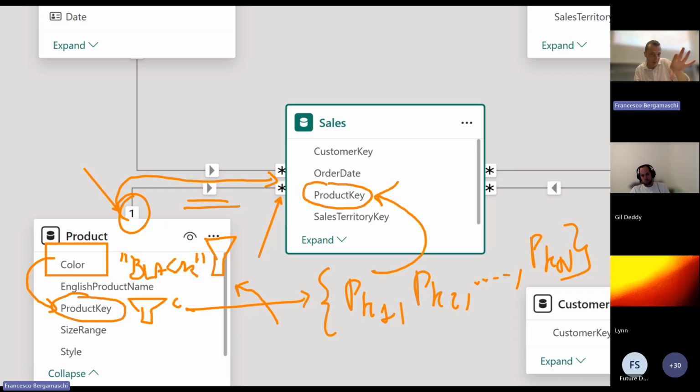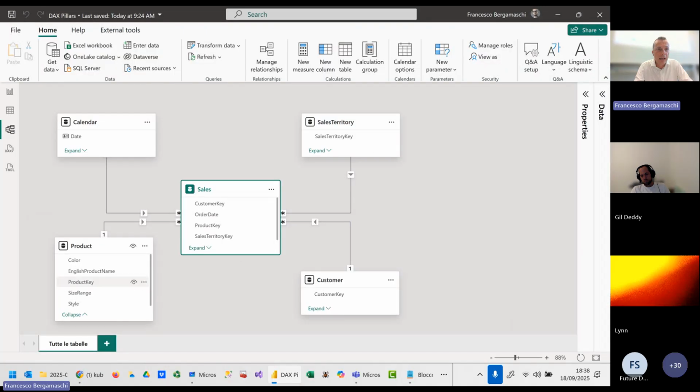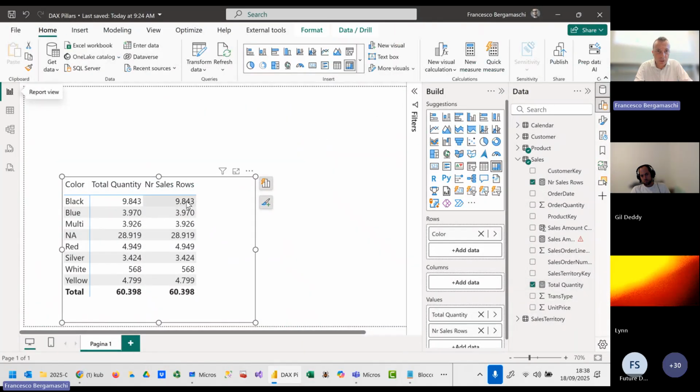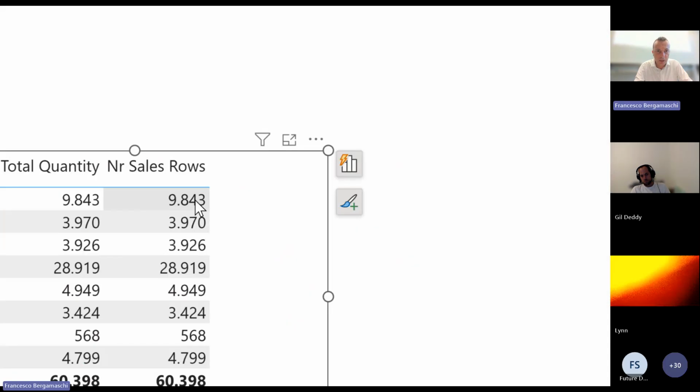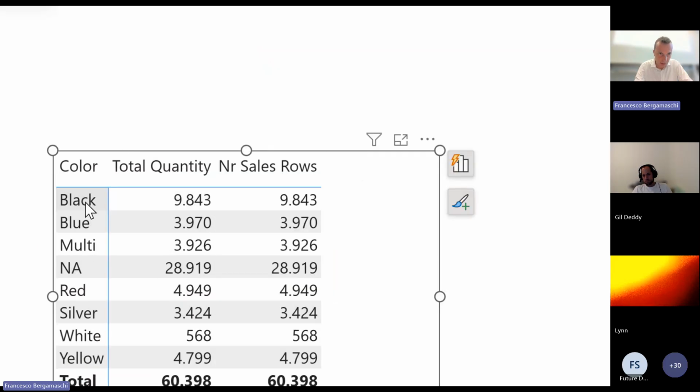So when we are under the visual, under black as the value for color, we only see the rows of the product table in which the product has a black color, and we only see the rows of the sales table in which the product key is one product key that in the product table has black as a color. And that means that these 9,843 rows are the rows in which the product is a product key that has black as a color.